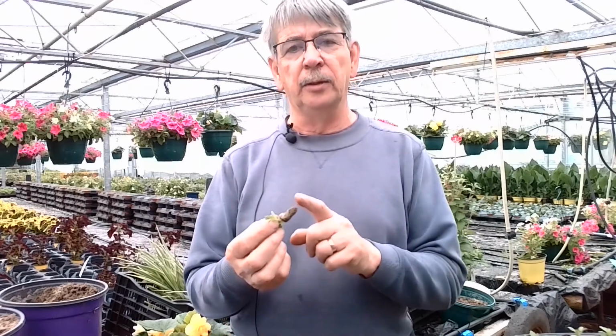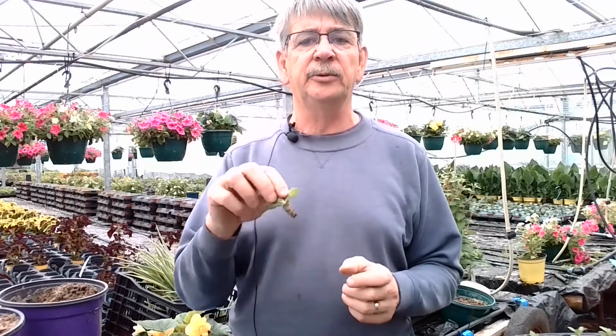Plug plants, when are they ready to pot? Well, really, the little root ball has to be strong enough to be able to get out of the tray. If it's not going to hold together when you get out of the tray, you can leave it a little bit longer. So when it comes out, it needs to hold all of the compost and the root together.